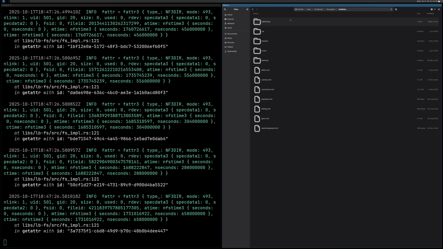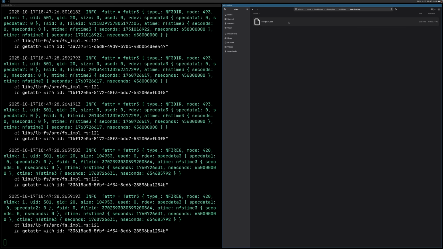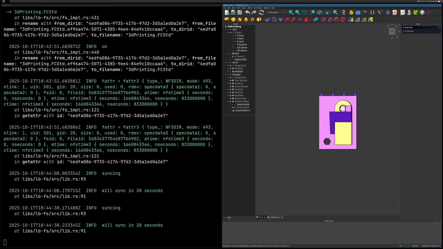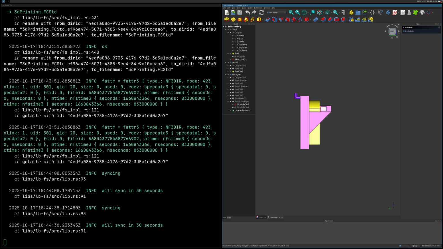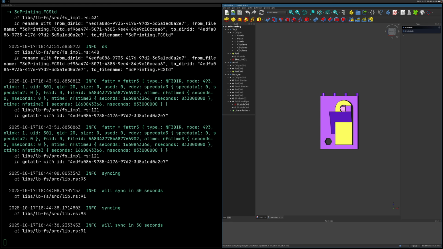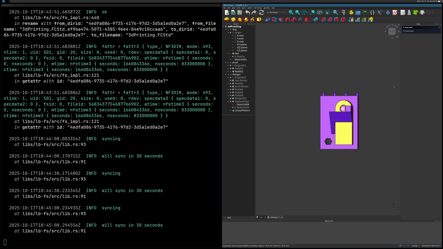So at some point I want to get into 3D printing, but for now, I'm just learning the design process. So this is a little part that I'm trying to design, which is the tool hanger for an obscure tool I have. And this is a great use case for Lockbook FS. All the file operations that this program is doing, saving, writing, listing files, they're all being served from within Lockbook. These bytes aren't copied to and from the disk. This is probably my favorite addition to the Lockbook CLI.